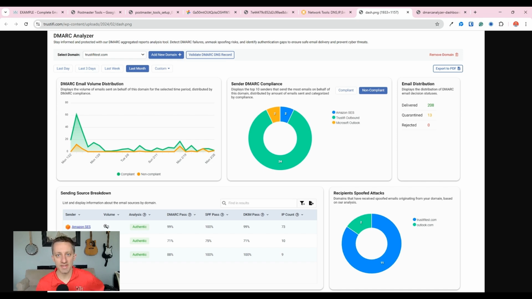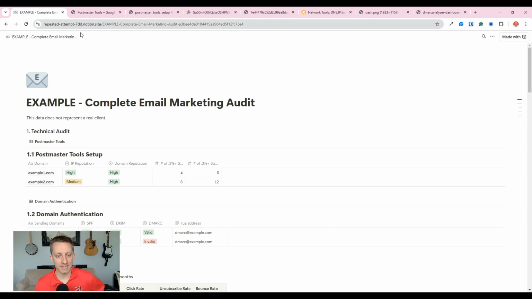So it becomes a little investigative if you have problems, but it's all necessary, and this needs to be set up so that in the case that something drops or something happens where the domain is no longer validated the way you wanted it to be, you can start fixing that. All right, so that's the technical portion of this audit.